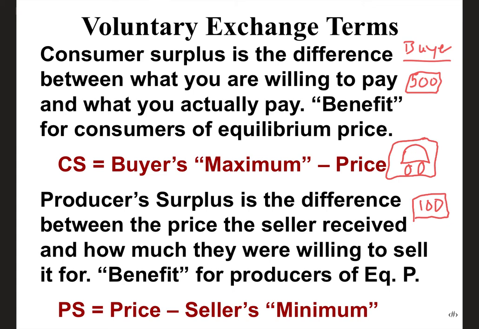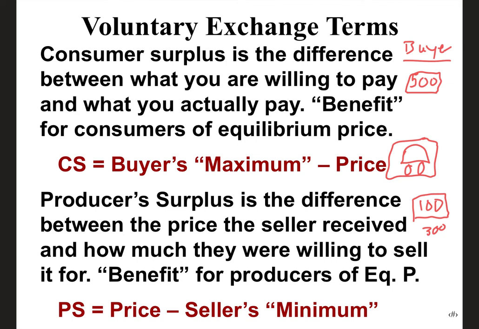I couldn't go for anything less, because there's no point in selling it for less than $100. But for $100, get it off my plate, get it out of my driveway, and maybe that's a plus. But ideally, this individual might want to sell this car for $300, so trying to earn a little bit of producer surplus.